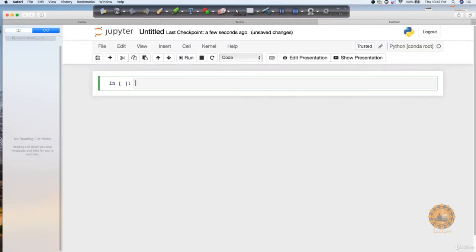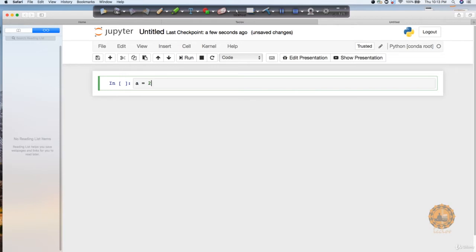So this is a cell. The thing where my cursor is available is a cell. This is where we can write any sort of code or whatever we want to. So here, let's say I want to write some code. Let's say variable a. This is how you create a variable in Python. Anyway, I'm going to show you in detail in the next part, but just to give you an idea, I'm assigning the value 2 to variable a.